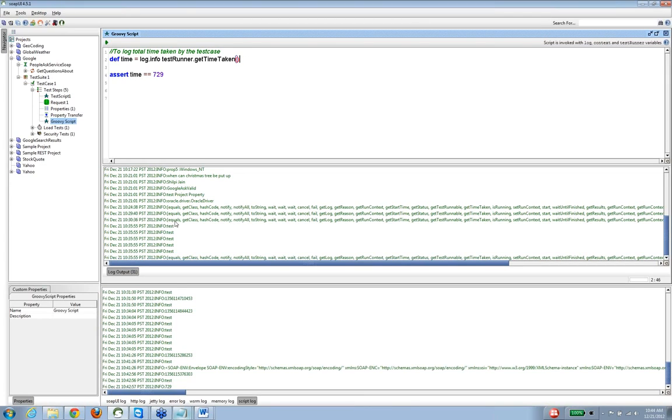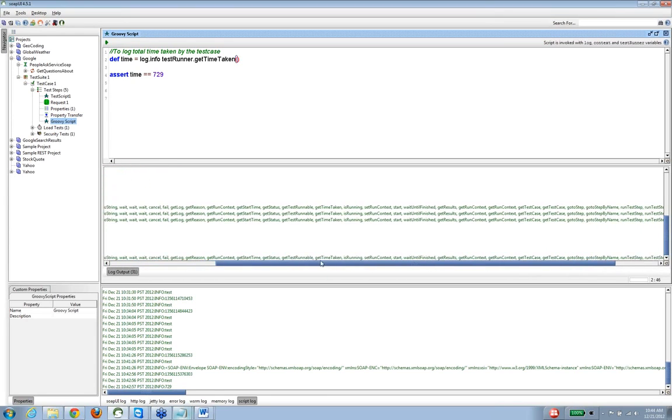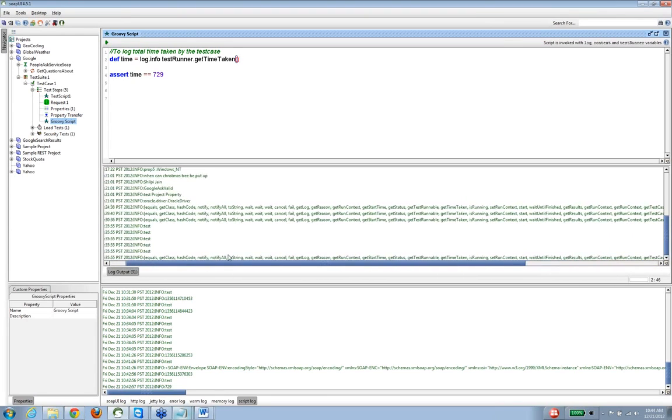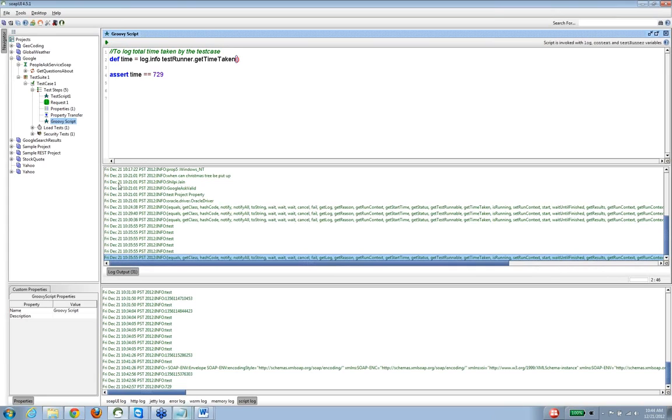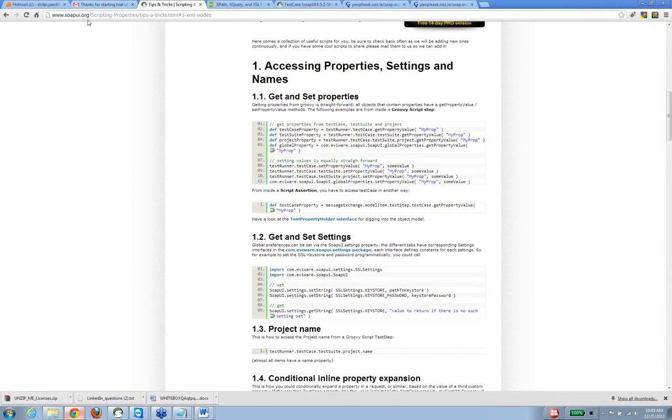So you can see this test runner method. There are so many things you can do, and you can find the API for all the classes of SOAPUI in soapui.org API docs.